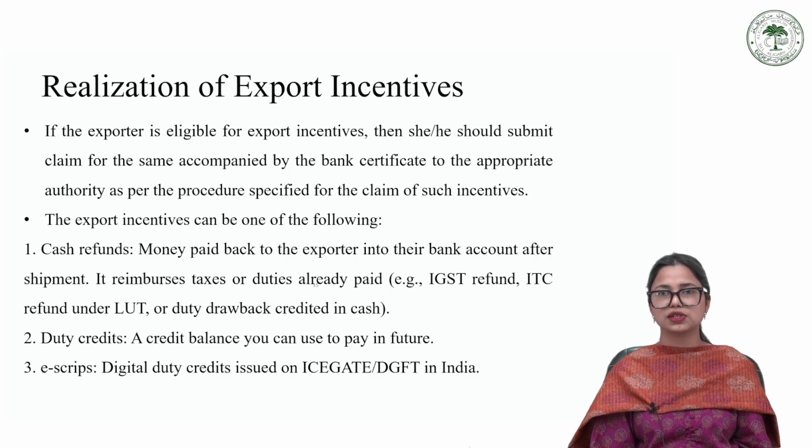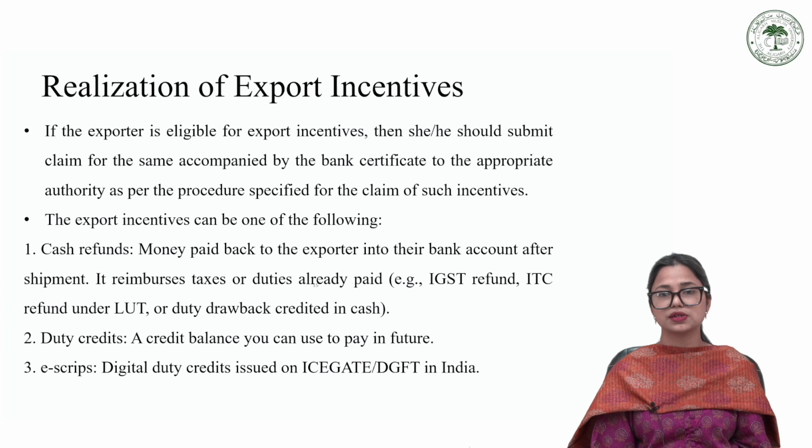Now, once the export proceeds have been released, it is really important for the exporter to avail any incentives that are liable to him or her. There are a number of export incentives that the Government of India promises for exporters. It could be in the form of cash refunds, duty credits, or e-scripts. If it is in the form of cash refunds, money is paid back to the exporter directly into their bank account after shipment. In order to avail any export incentives, the exporter must specify it in the shipping bill.